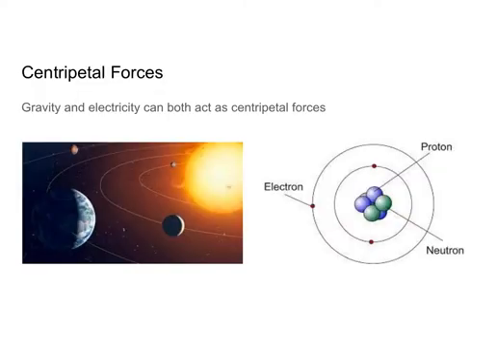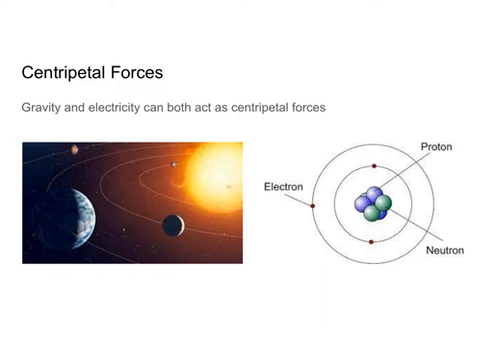Okay, so centripetal forces. As you remember, a centripetal force is any force that keeps something moving on a circular path. One example of a centripetal force that we've talked a lot about is tension. We've also talked about both the normal force and gravity acting as centripetal forces, acting as opposing centripetal forces, or as acting as part of a centripetal force. So the key thing here is that both gravity and electricity can act as centripetal forces. And again, in this video, we're going to focus on gravity, but I do want to talk about both of them really briefly.